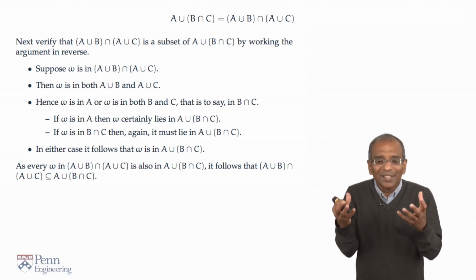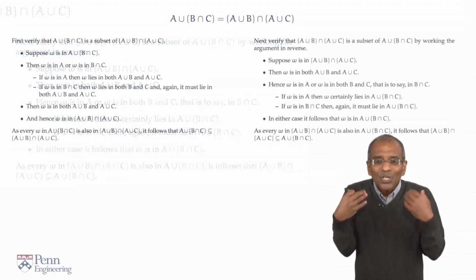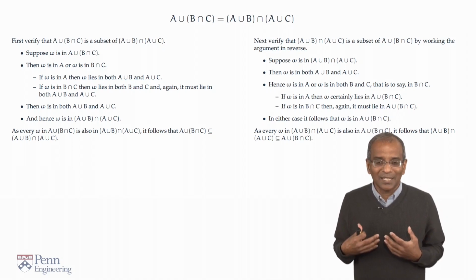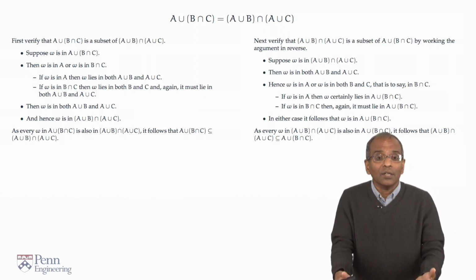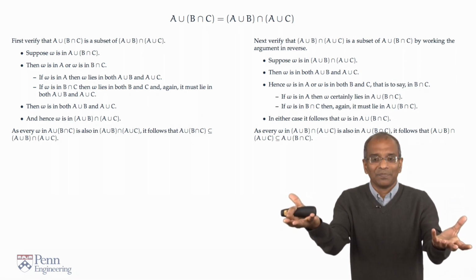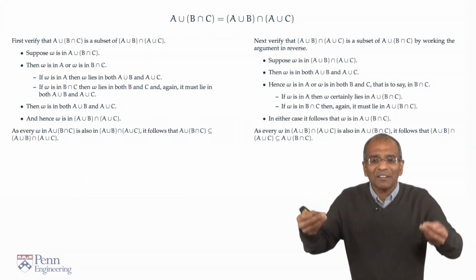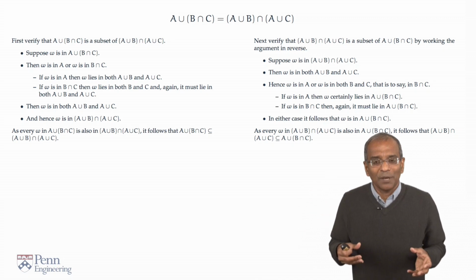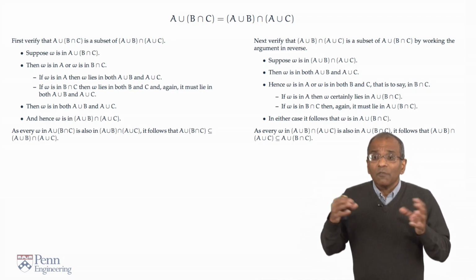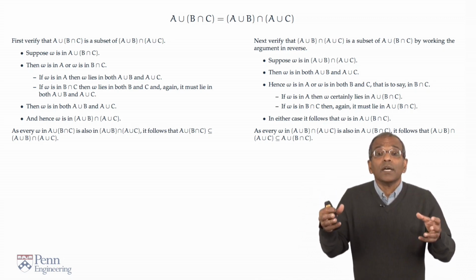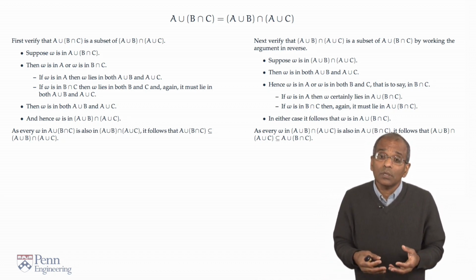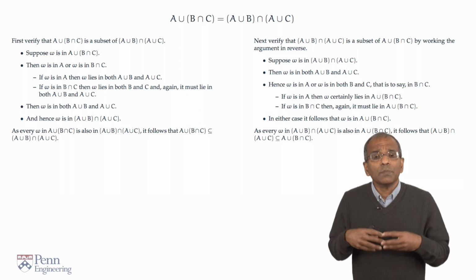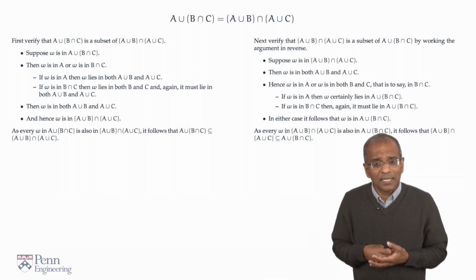Notice already here, in a setting like this, ordinary intuition was not going to suffice. We actually needed a formal methodology, a way of proceeding to show that these two objects were the same. And here's a need which is manifest for a formal procedure. Of course, you can use this to verify the other distributive property, that intersections distribute over unions. Do so. It will be a valuable test case of your understanding.